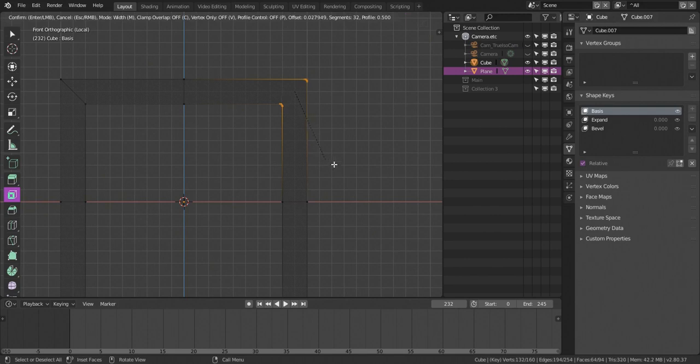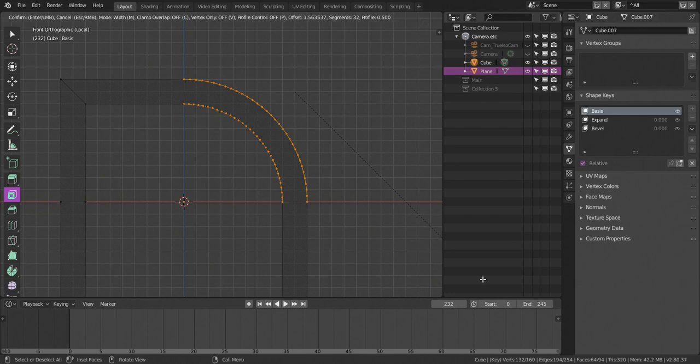I'm going to Control B for bevel, and because I just did a practice run earlier, it's already got 32 segments, but to change the segments you just roll the mouse wheel. Yours will look like this, just roll the mouse wheel up and make it a nice number like 32. Now the important thing here is that the clamp overlap is off, so that's C. If it's on, then you're going to get stuck there, and the top row will not continue beveling. If you push C, then it'll fix it up neatly like that.